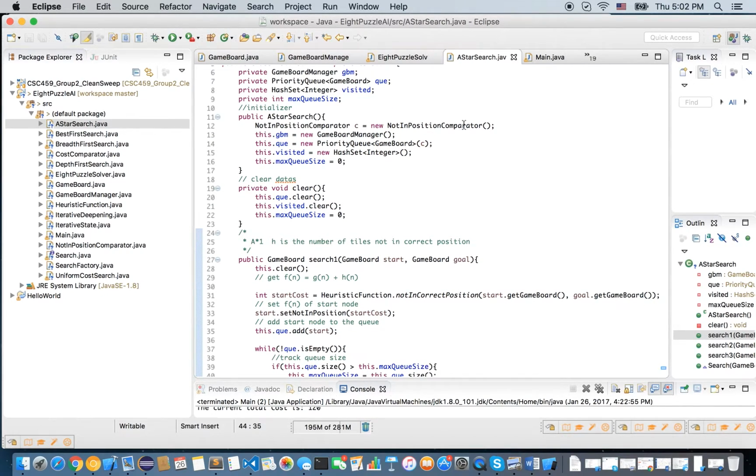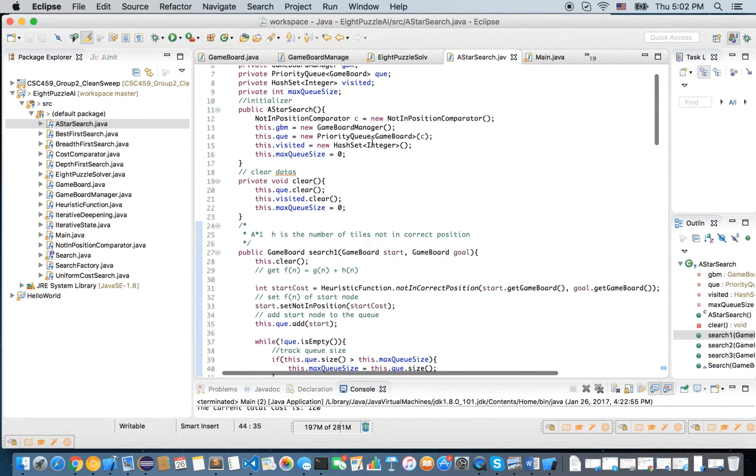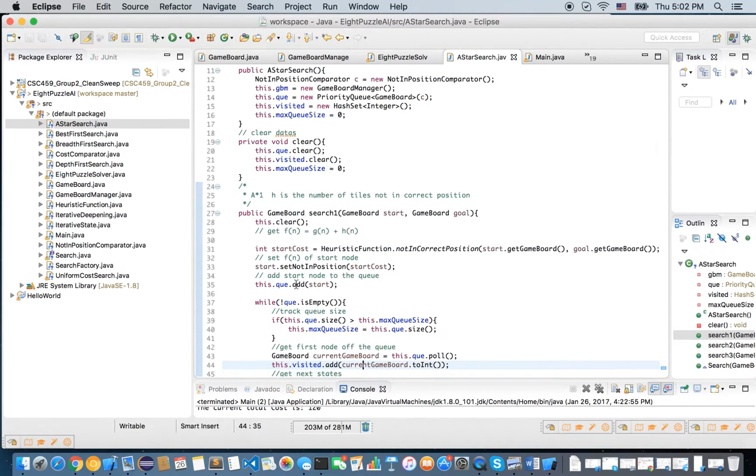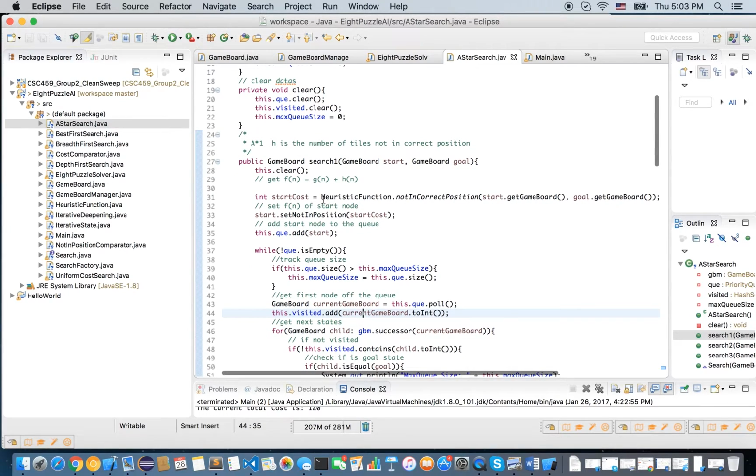I also need a comparator to compare all the game boards in the priority queue. It just compares the not-in-position variable in the game board object, and there's a clear function to clear all the data to do a new search. So this A-star search 1 uses a heuristic of the number of tiles that are not in the correct position.